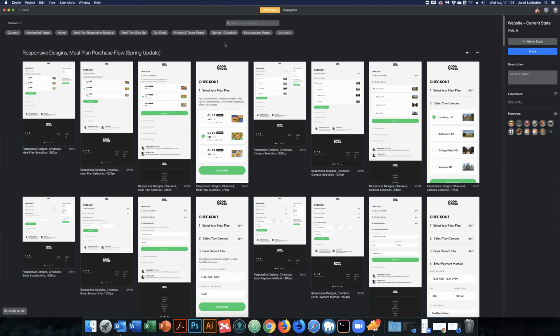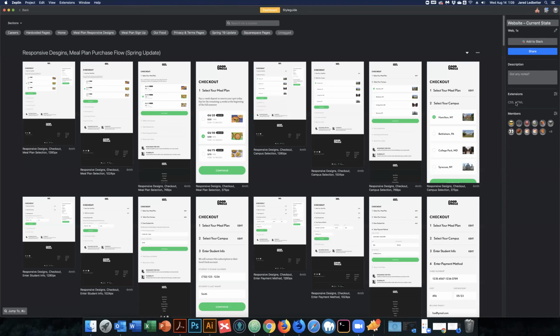Before we dive too far into this, at the top here it says sections. You can also sort it by different things. But you have your dashboard and you have your style guide. And on this right hand panel, you can add Slack, you can make comments.